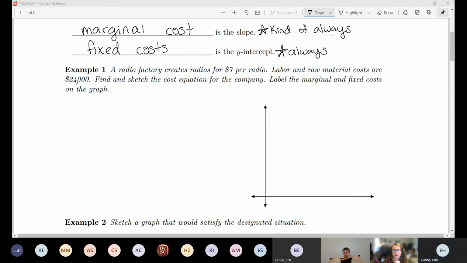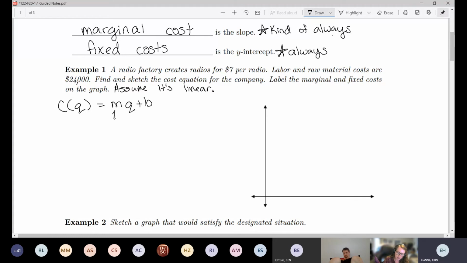So assume it's linear. Technically, I probably should have written that in there. We only have linear functions to deal with right now, so that's what we were going to do anyway, but usually it should actually specify that you can assume it's linear. So assuming it's linear, we want to find this equation. So we need some C of Q, and since it's linear, it's going to be some kind of MQ plus B. So yes, I'm using Q's instead of X's because, again, for cost functions, that's usually what we use.